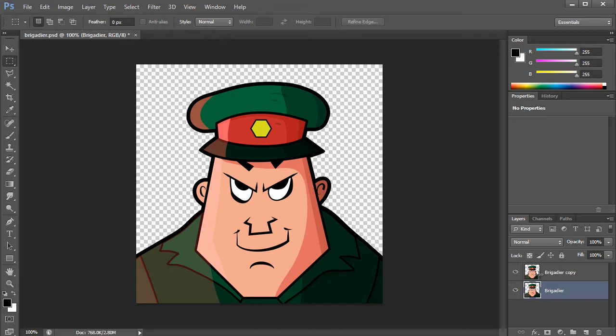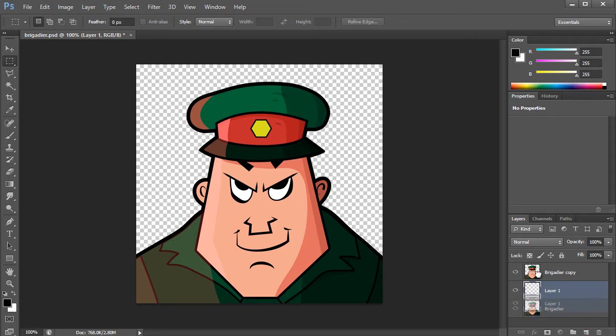Now, the last thing that we need to do is to fill the background with an appropriate color. Now, the color of the background should match and be consistent with the color of these border pixels. Now in the case of this image, this character is surrounded by a completely black border, so we can use a black background. To do that, I'm going to create a new layer by choosing the new layer button.